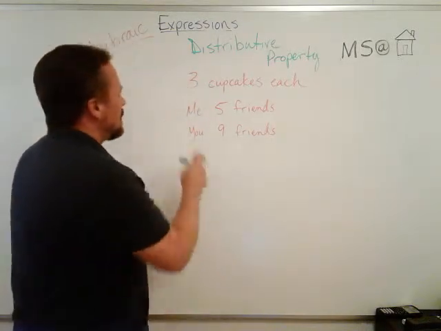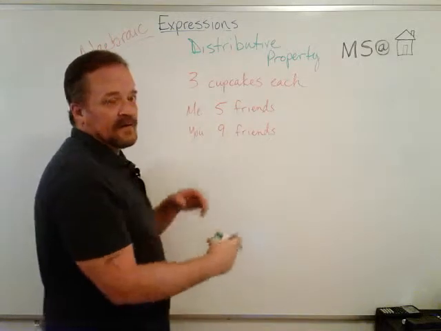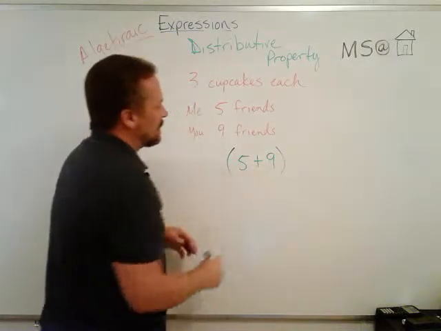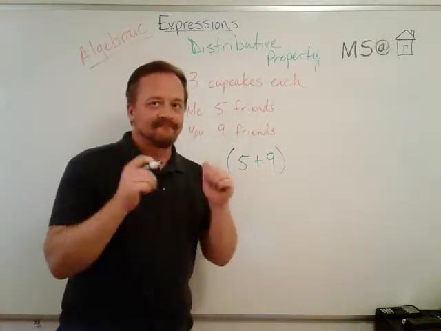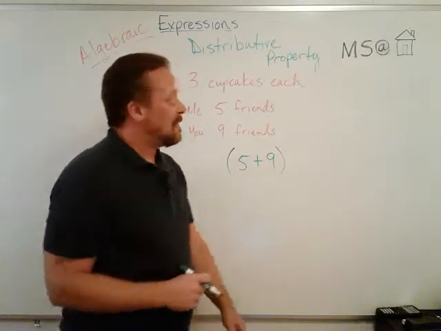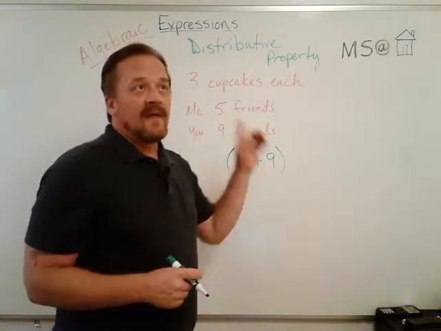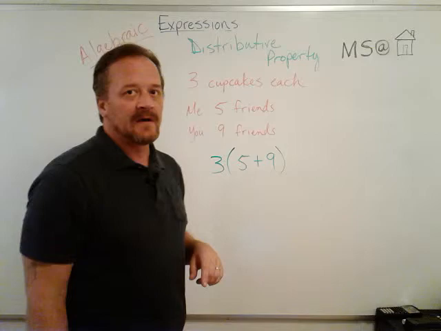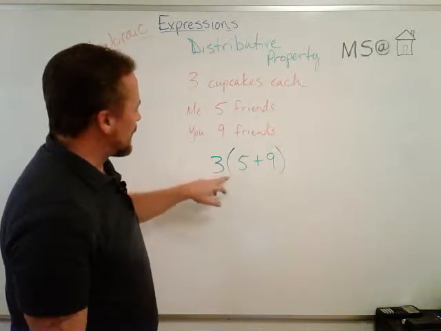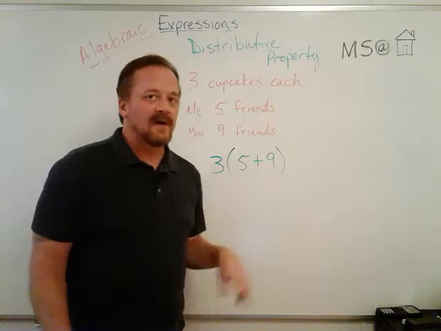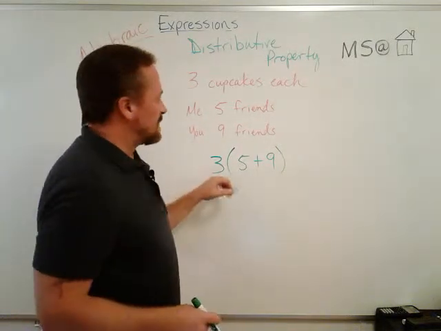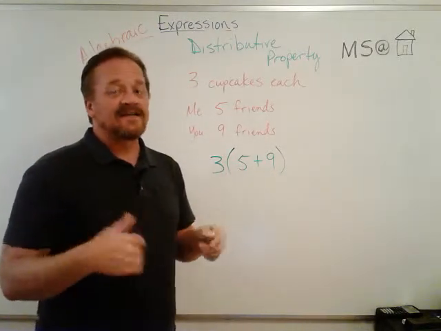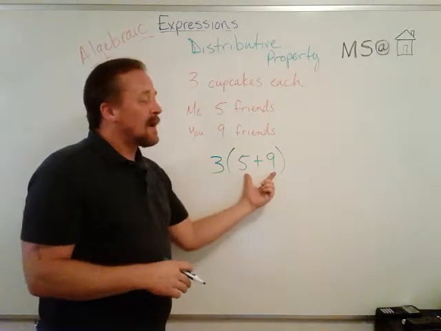So here's how we can do this. Let's put yours and my friends into their own group, okay? Here's everybody who will be at the party. My friends plus your friends, okay? And that's just in its own little group. We can also put that 3 and multiply all of our friends by that 3. Okay, so right now this expression reads 3 times 5 plus 9, okay? Or more correctly, 3 times the sum of 5 plus 9, okay? We remember that from translating mathematics into English and vice versa. 3 times the sum of 5 plus 9.